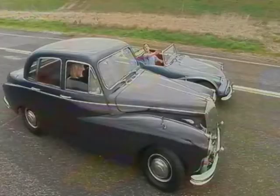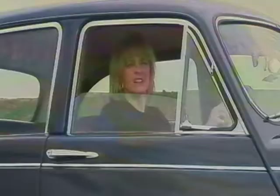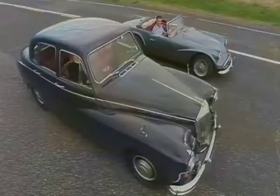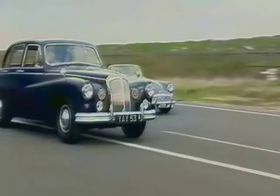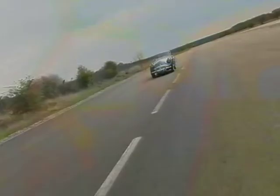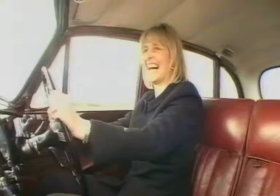Remember George claiming a Majestic Major could thrash a sports car for at least the first three or four hundred yards? Well, we're going to put it to the test. Yes! Good evening, John. Michelle, you're driving a car with the aerodynamics of a brick. Not fair. Come on — don't be such a bad loser.